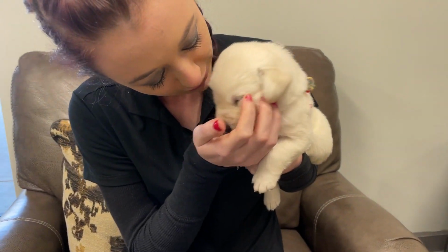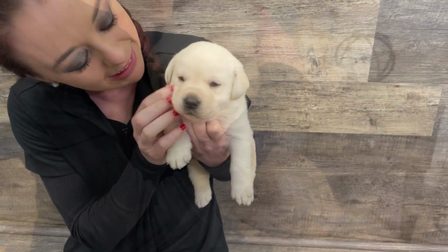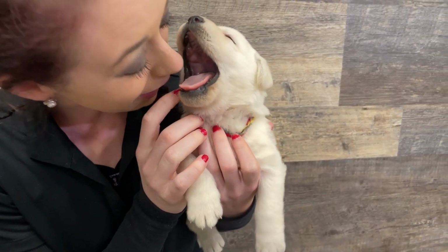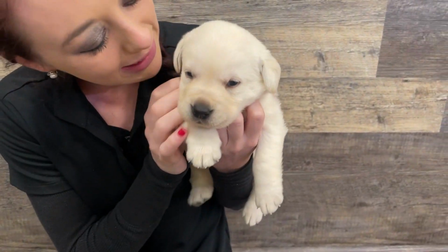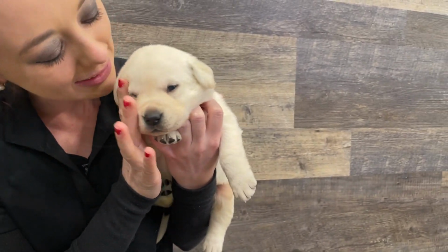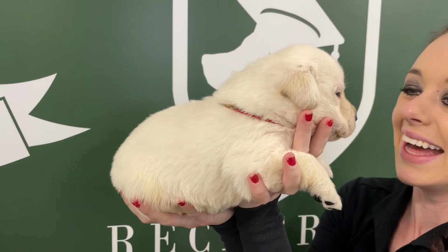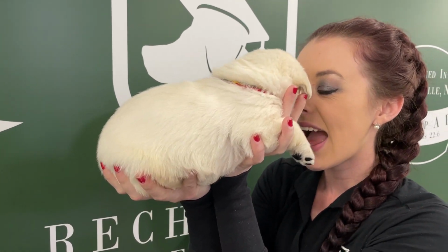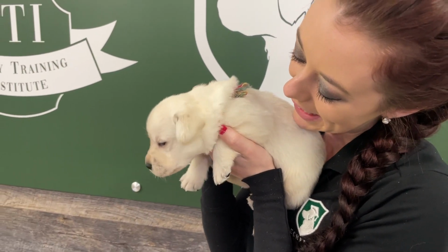Probably the greatest distinction between an English lab and an American lab is that they're much calmer. That is why I would not breed labs for the longest time, because I did not want hyper dogs. And then I saw English labs, and they're about 1/3 the energy, and that's probably the greatest thing outside of their light color, which I like too, and shorter, stockier build, but they're just calmer. So he's not hyper, but he's definitely more outgoing than his litter mates, and he's very confident.